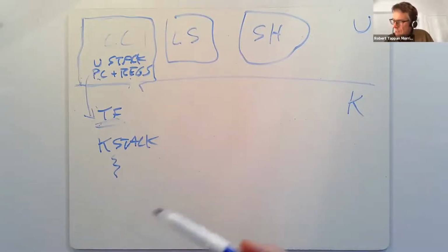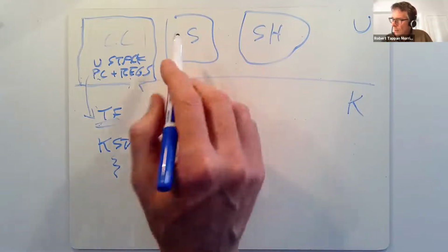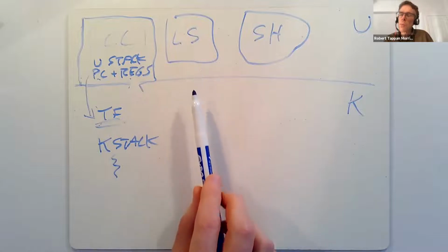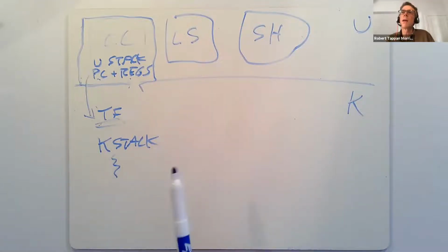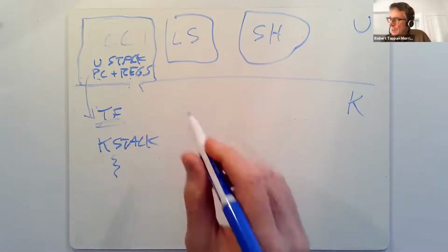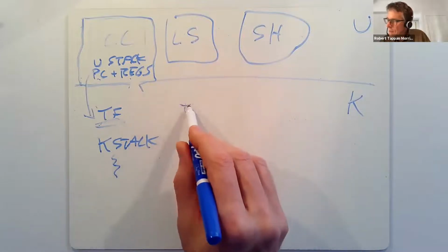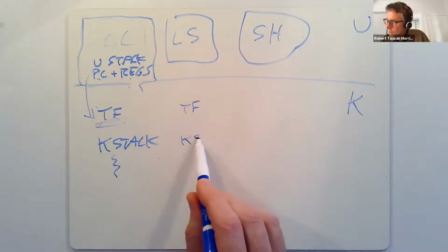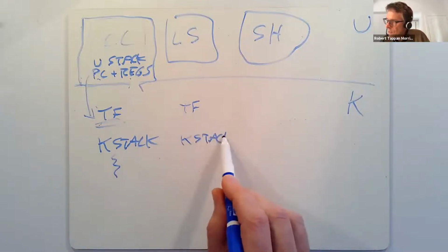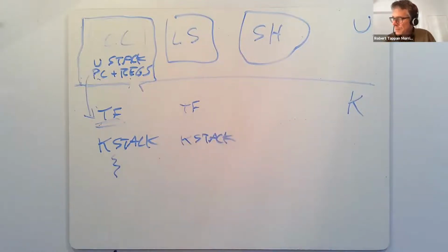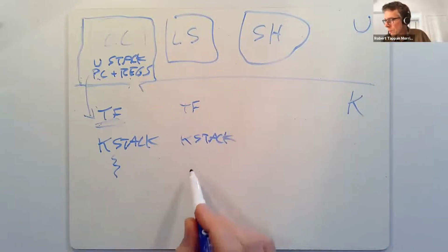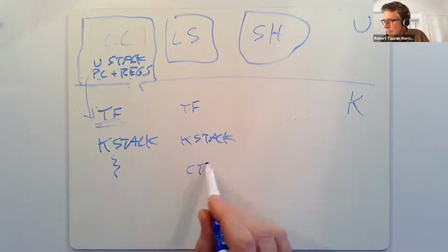What the x86 scheduler may do is that, well, if LS is in runnable state, that means it left off somewhere and its state was saved away, possibly by a timer interrupt. And so LS will actually have a saved trap frame with user registers and its own kernel stack. And as it turns out, a saved set of kernel registers associated with the kernel thread, which is going to be called the context.